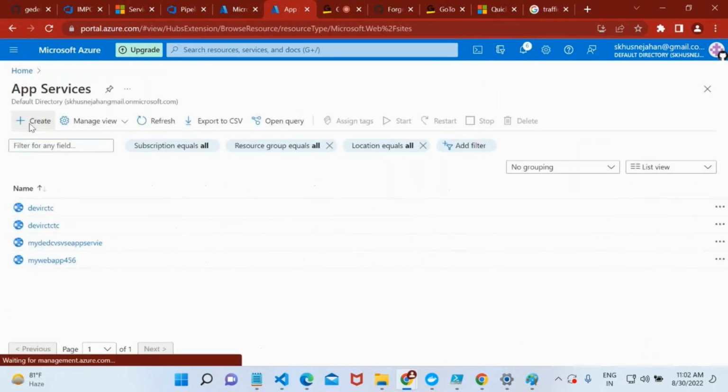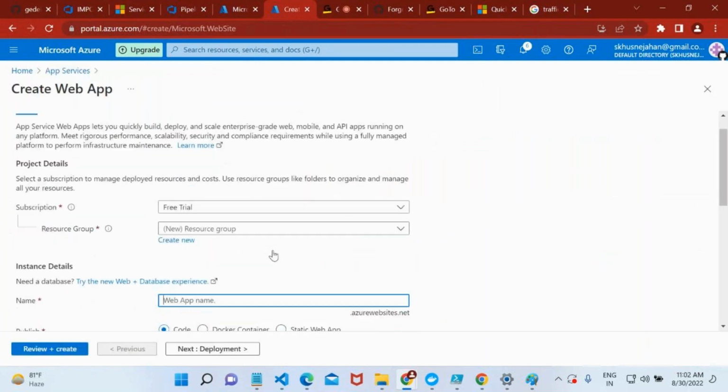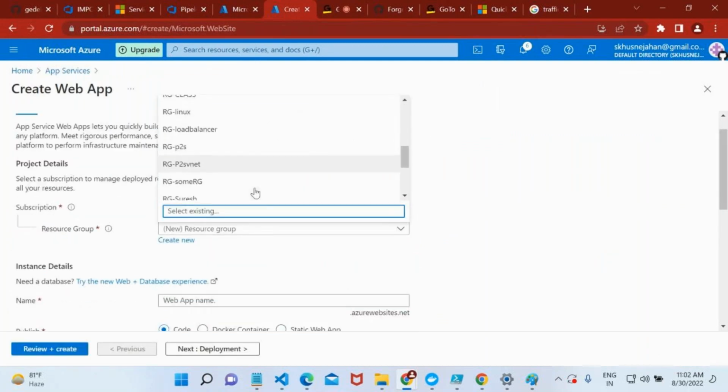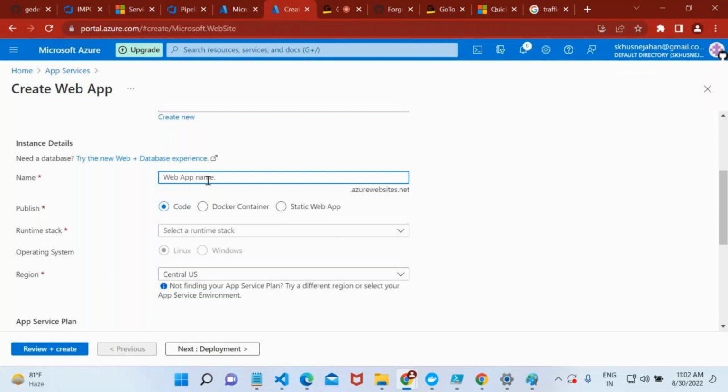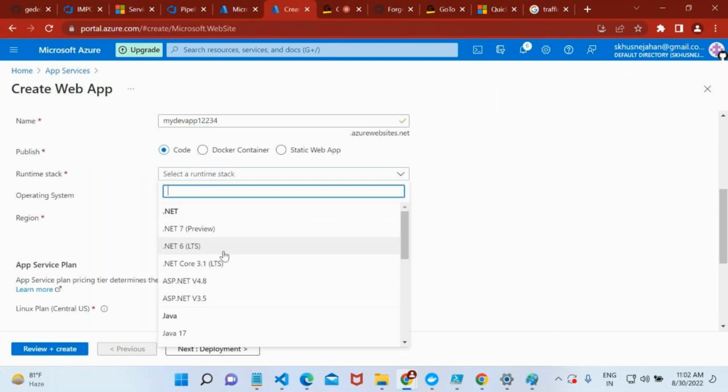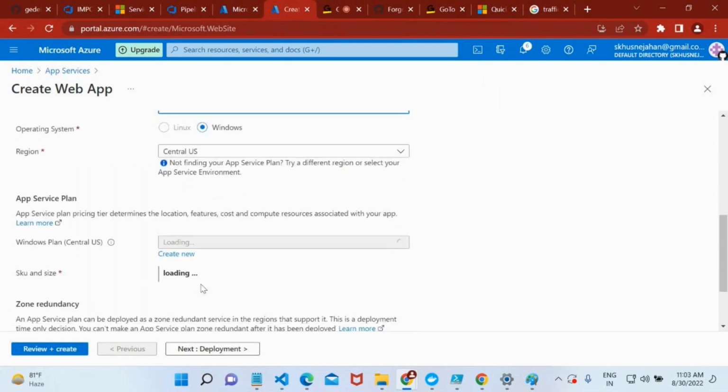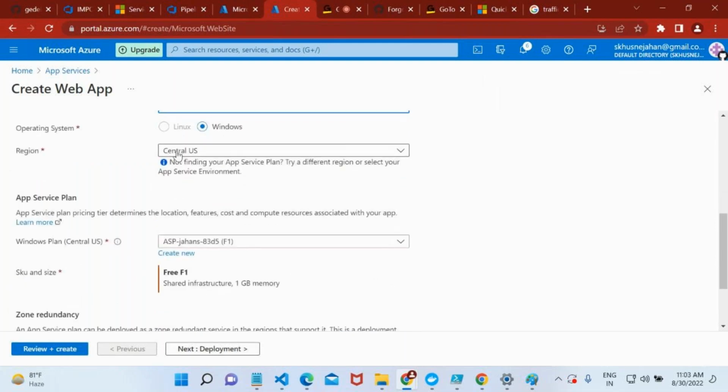So I want to create one more app service and this should be from ASP2. I want it to be the name as my dev app, something like a 1224, something like this. Content stack for 4.8 Windows and see the plan.